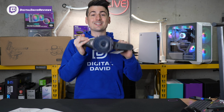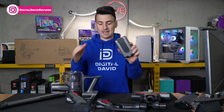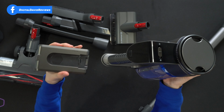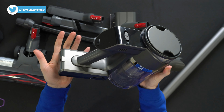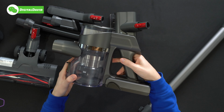Now let's go ahead, let's get this vacuum set up. First thing we're gonna do with our vacuum to install it is to add and attach the battery. It's only gonna fit one way and slide right in like you see there. Let's line it up this way, and pay attention on the battery itself. We actually have indicator lights for its charging status. Then just slide it right in. We now have the battery installed.